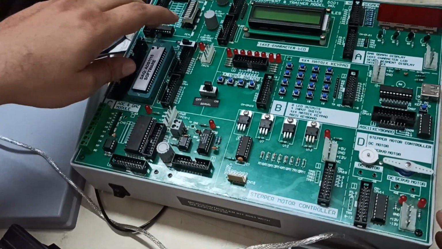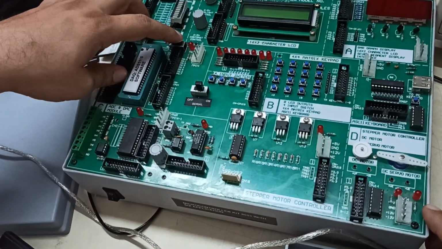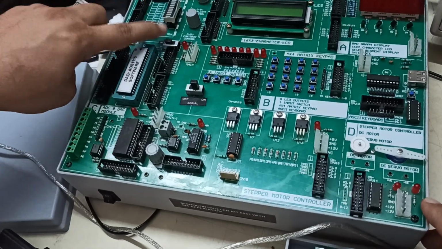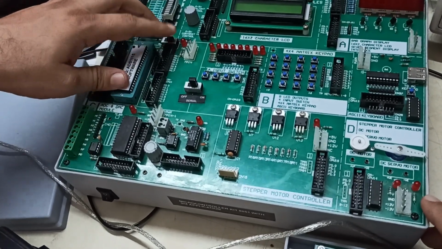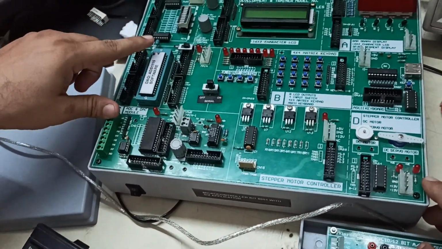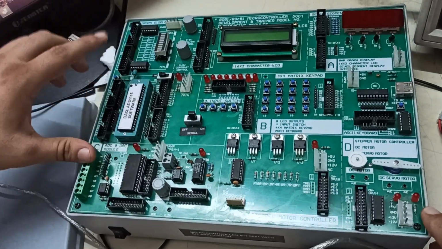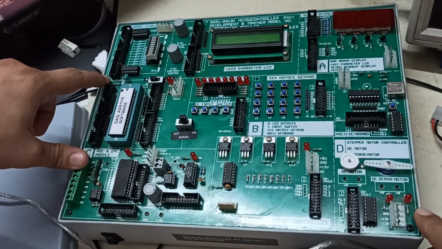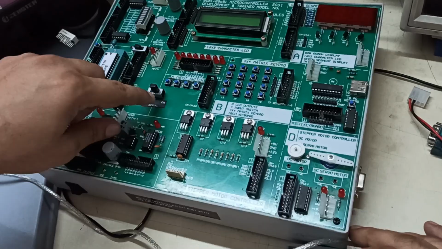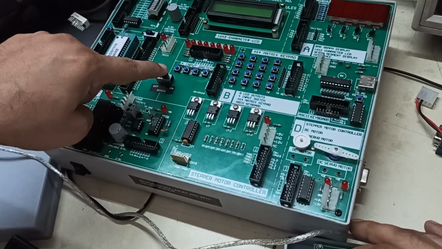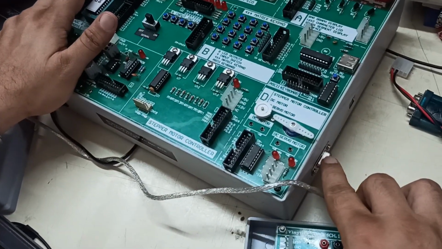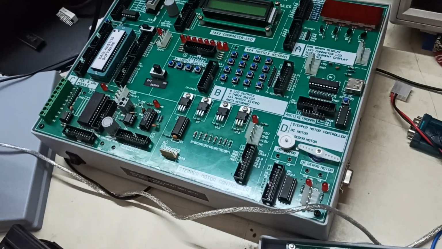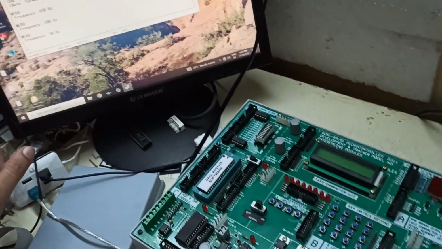Now you have to keep this port on the left, for using the reset. The other side is used only in the programming mode, but this is a pre-programmed IC, so this will be on the left so that you can use the reset. Now you have to keep the serial on the on side because we will be using this serial port which we have provided. First I'll turn it off.